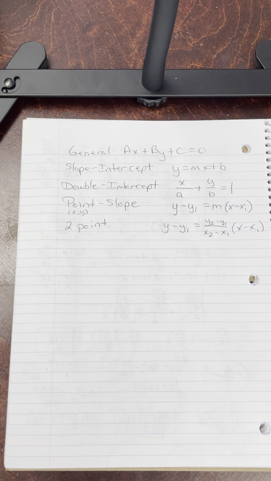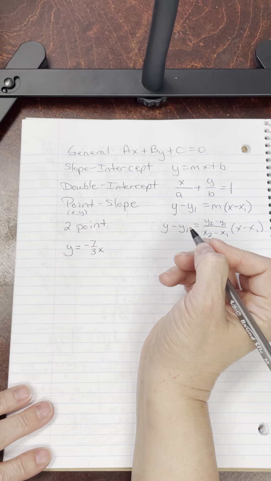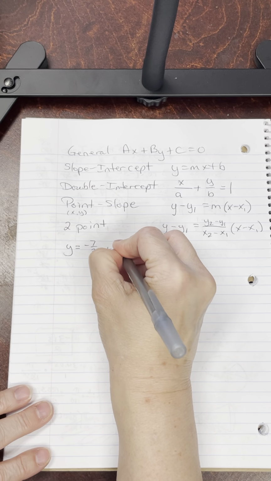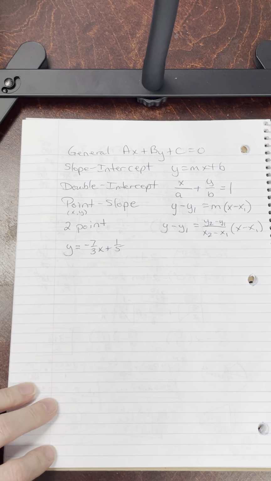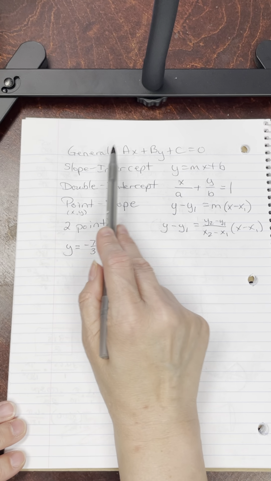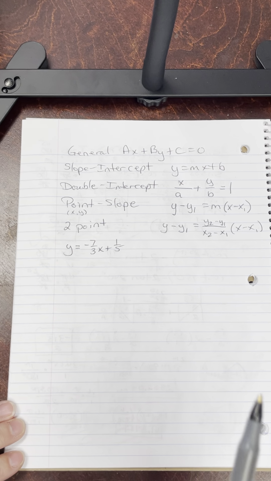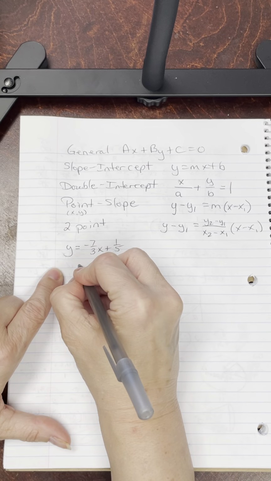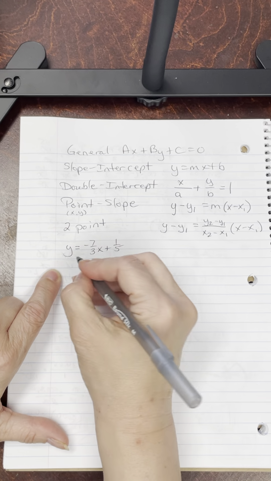Okay, now that you know the different formats and hopefully can understand based on the wording why you're being given the formula you're given, example 6 says to write y equals negative 7/3 x plus 1/5, which is in slope-intercept form, and put it in general form, where the integers are the constants. Okay, so we want to get it in general form, which means equals 0. So that tells me how to start manipulating this. Make it equal to 0. So we are going to move the y over, and I'm going to write this as equals 0 at the end.